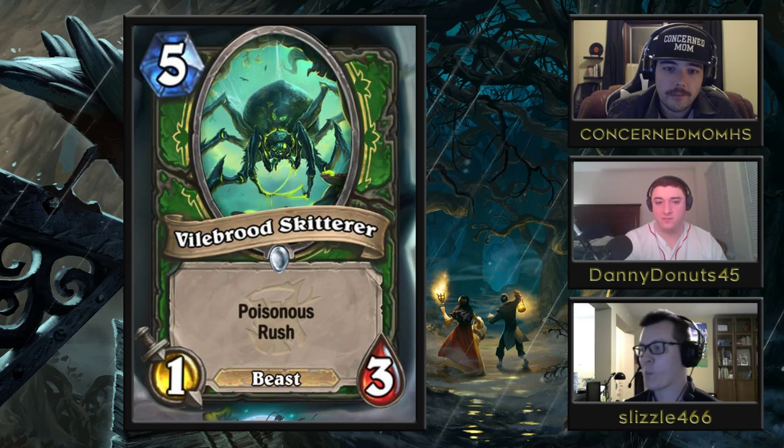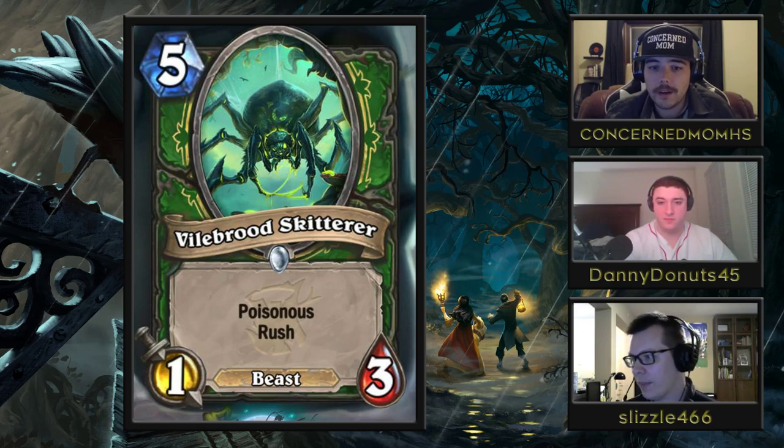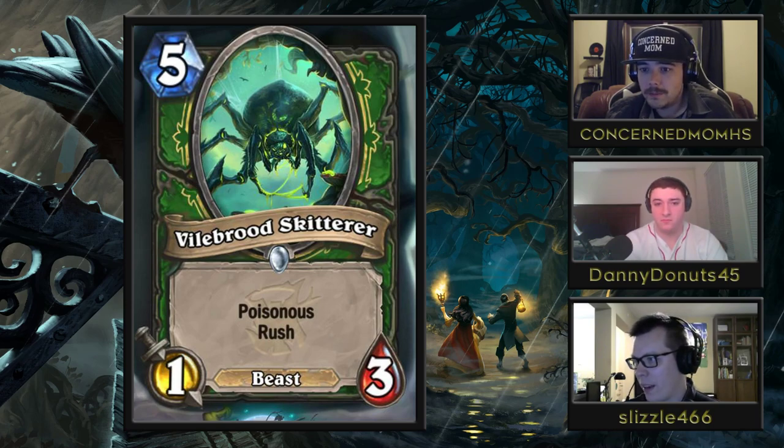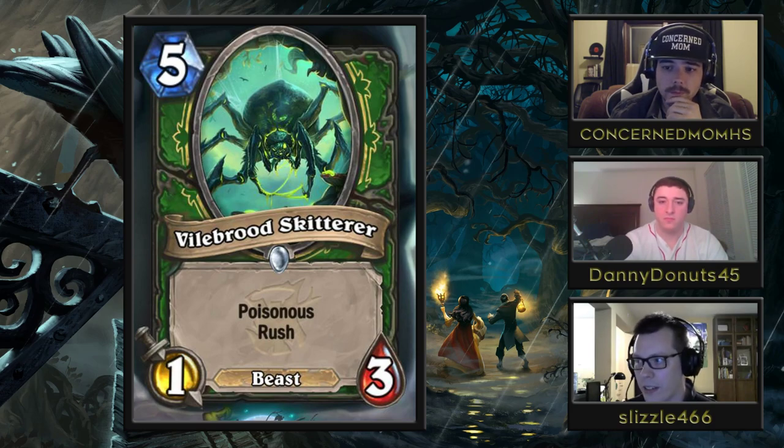Next card we have Vile Brood Skitterer. It's a 5-mana 1/3 beast with poisonous and rush. I don't feel like this card is powerful enough stat line wise. Again, I think of this more as a spell. Like, I think about Deadly Shot, 3-mana, destroy a random minion. Not considering Taunt, this is basically a 5-mana destroy a minion of your choice.